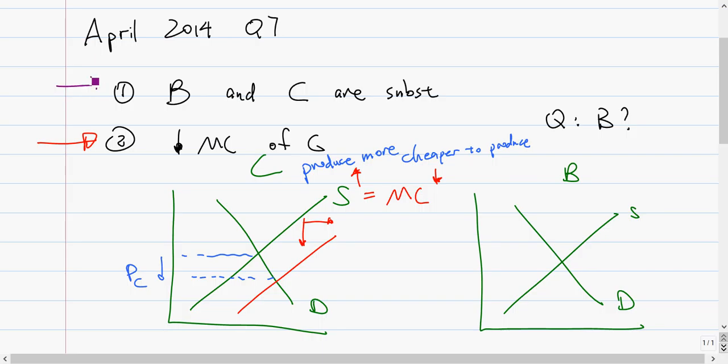Then we need to use the first piece of information. Because two things are substitutes, the way to think about it is they are similar goods. So when the price of one thing suddenly decreases, and they are similar, obviously I'm going to buy the cheaper thing. So I'm not going to buy the more expensive thing, which means the demand of the more expensive thing goes down. And what happens here is it implies the price of this good would decrease, and also the quantity of this good would decrease as well.